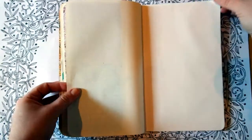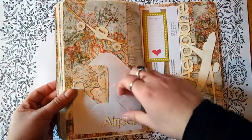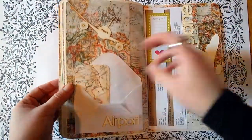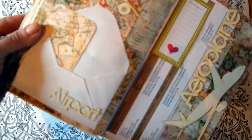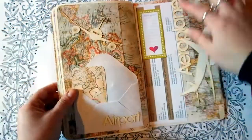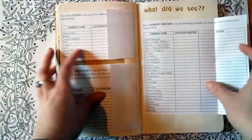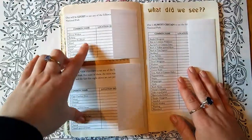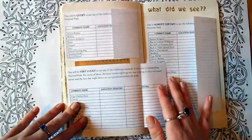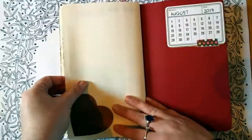Just some more pages for journaling or for sticking things in. And then my trip back home — a little envelope that I can put my ticket in, just a printed copy of my travel information for myself. I love these little airplane wood pieces. Then at the back of my journal, this is some information that I found online: some lists of animals that we might be able to see while we're there, just so it's at the back so I can easily refer to it.